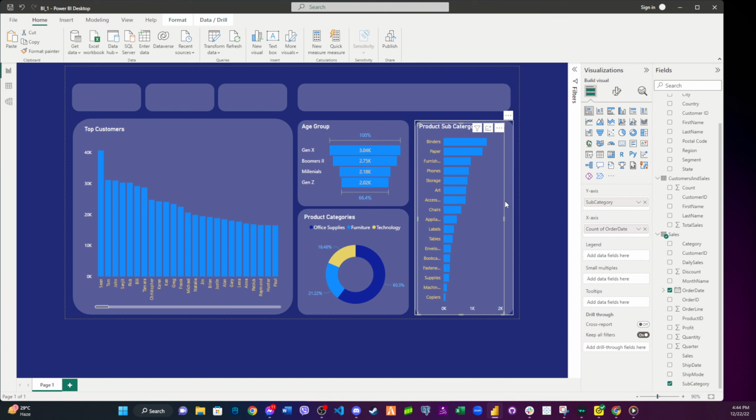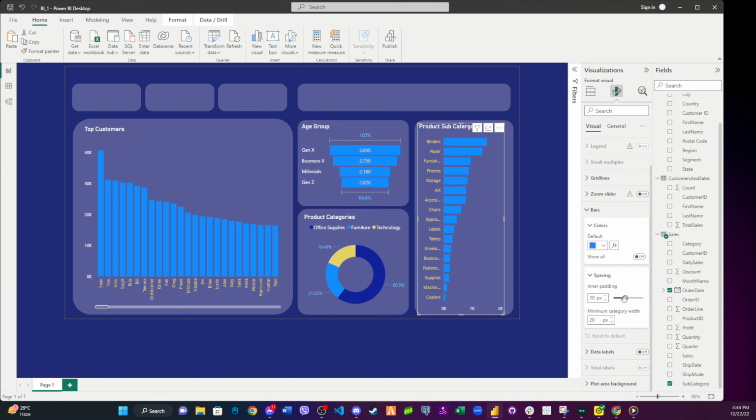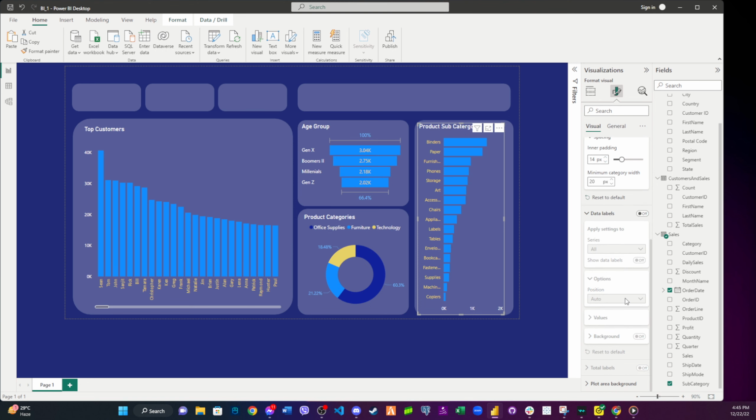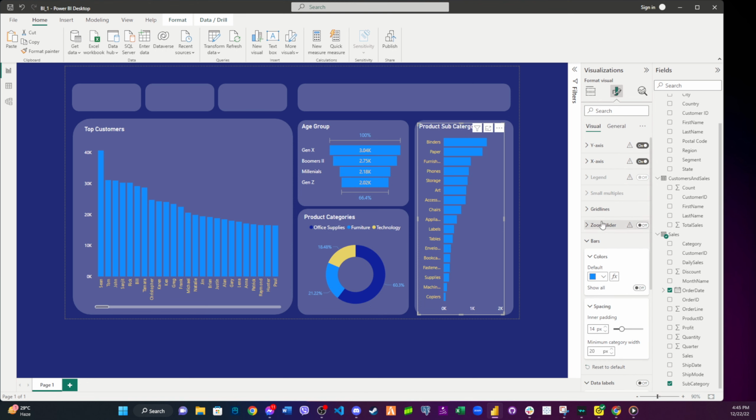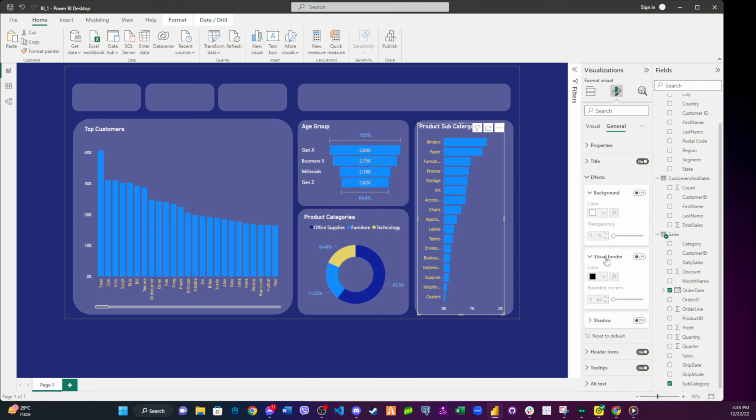Okay, and then what else? For the bars, spacing. Okay, something like that. Data labels, general properties, effects, visual order.